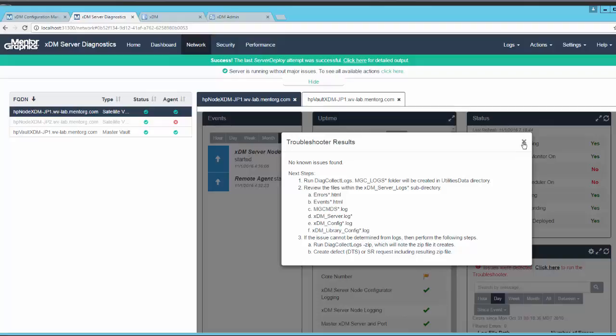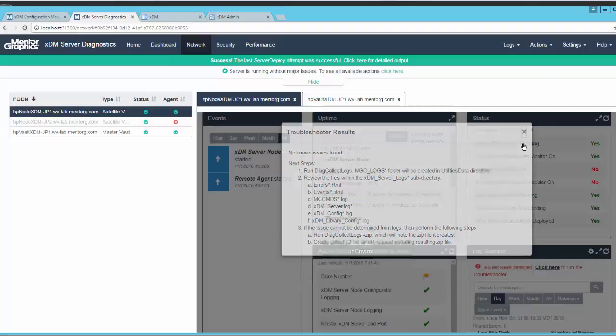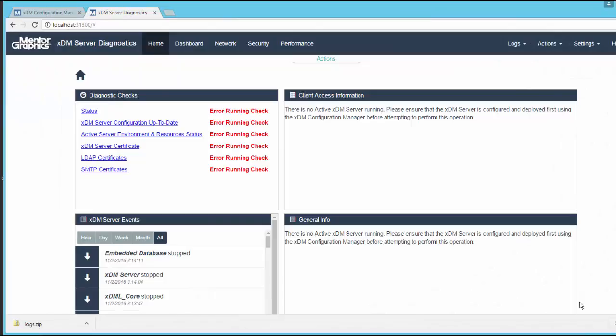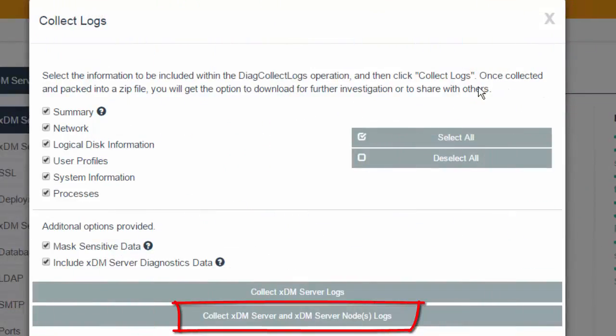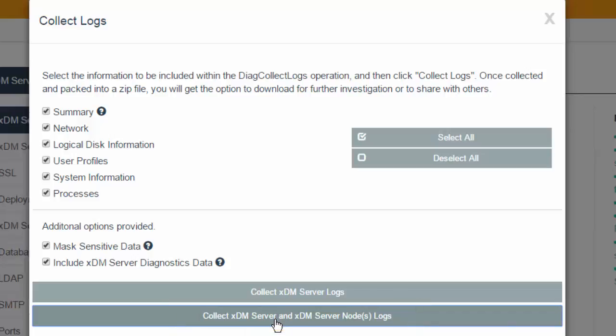What if you run into an issue and you cannot solve it by yourself? Providing the logs to somebody else, such as mentor support, is mandatory in order to help you out. If you need to collect all the logs, including those from the nodes, you can now do it by running Collect Logs from the menu, and here you will find new options to also collect the logs from the nodes.